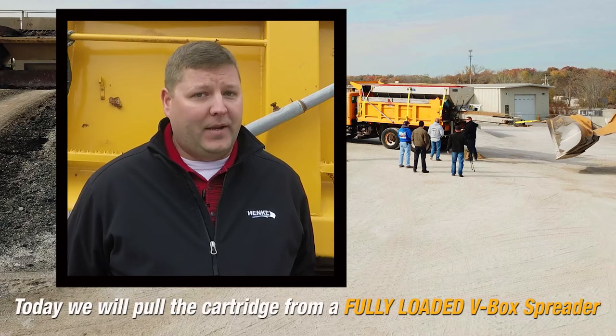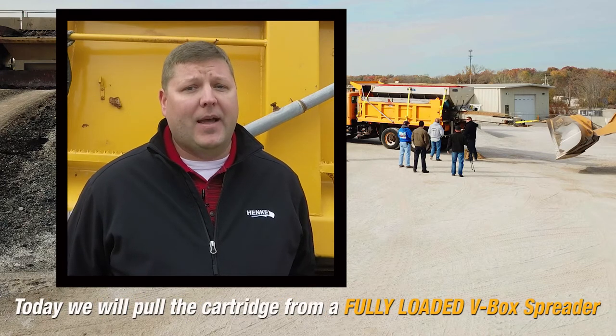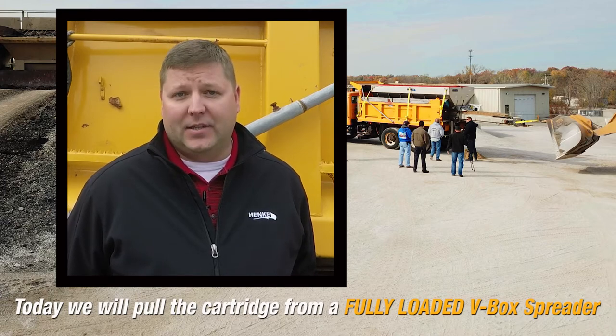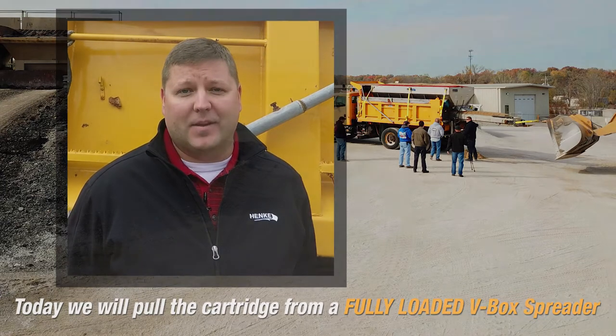Have you ever had to have your maintenance people, your operators, get up in the hopper to shovel off a load? No longer necessary with the Henke HXC 2000 and our removable cartridge assembly.